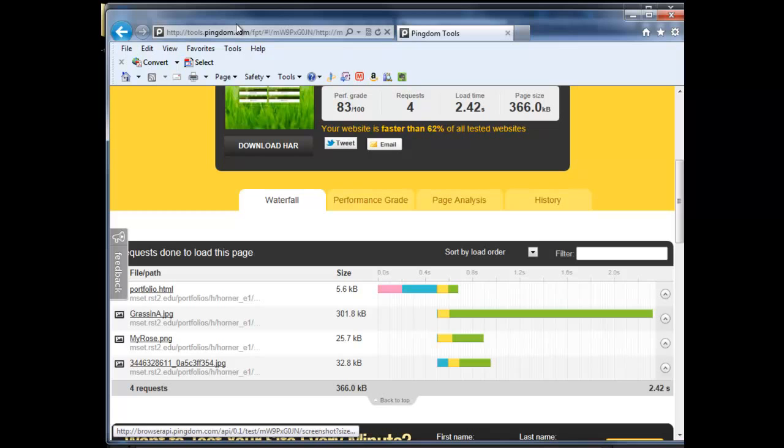Optimization is a balance between making the graphic look good in terms of the function of your web page, as well as being sensitive to the fact that your users might be coming in under different circumstances than yours. They may not have a high-speed internet connection. They may be coming in on a data plan for a smartphone. They may be coming in under a very restricted data connection. And so, therefore, you want to make your page as light as possible. And that is one of the kind of holy grails of web design, is to make your page look good, but also to be as light as possible.